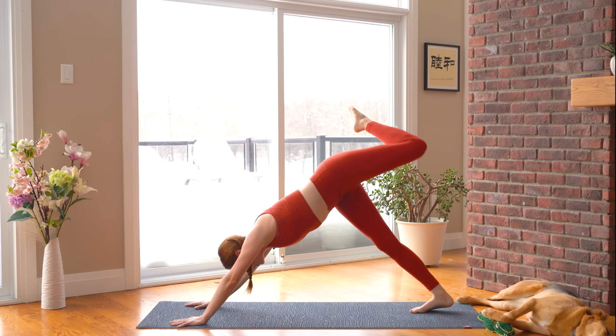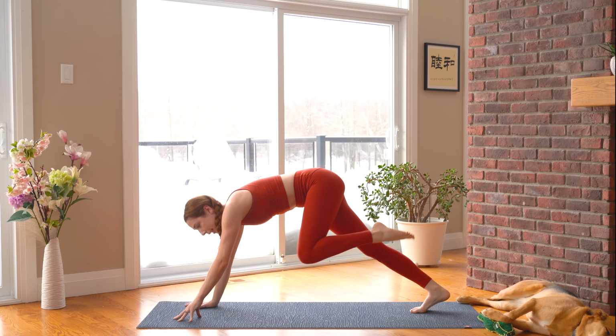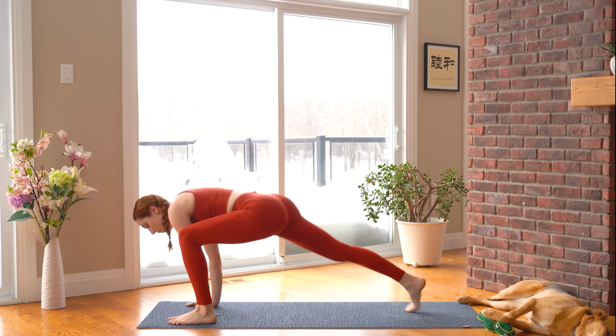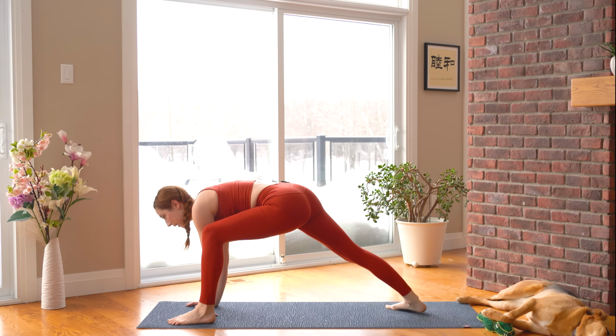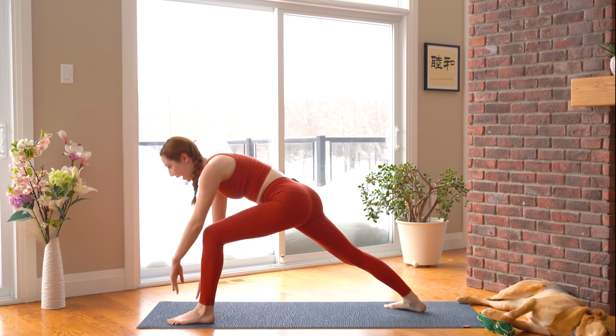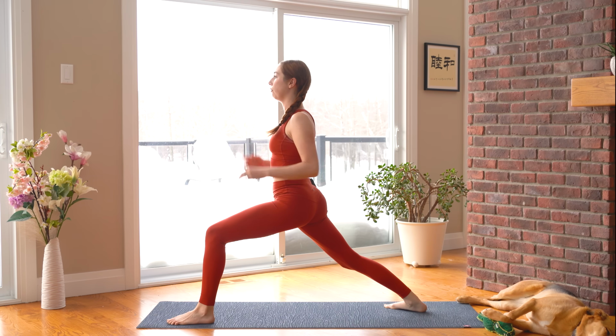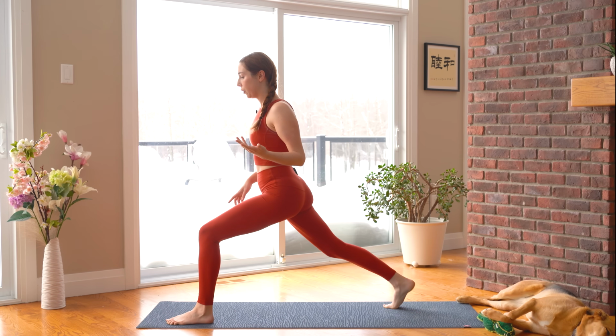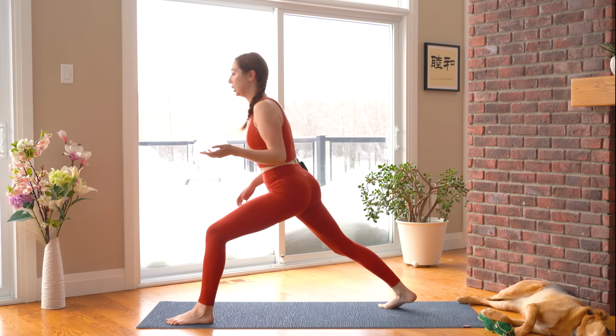And our left foot will step pretty much where our left hand is, towards the top of the mat. I have my knee over my ankle. My back foot will rotate and spin down at a 45-degree angle, and I'm going to push both feet into the floor to rise on up. Already just from this pose, I'm getting a big thigh stretch. If it's too much for your knees, you can always just do a high lunge instead.